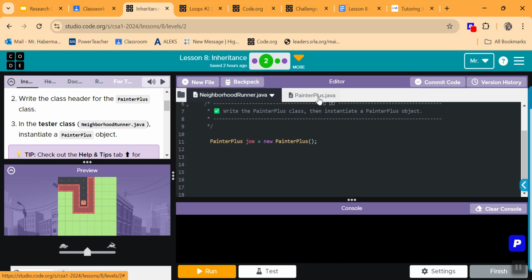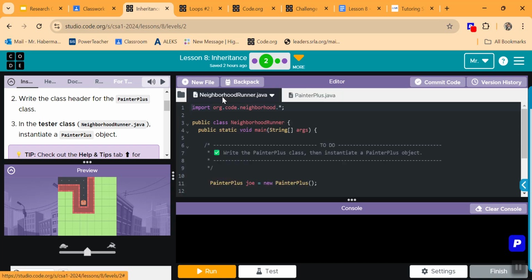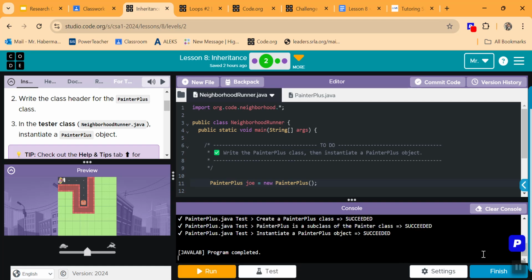Inside our Painter Plus Java, we extended the Painter class to Painter Plus, but then in the neighborhood runner Java, we instantiated Painter Plus. I used Joe, so Painter Plus Joe equals new Painter Plus. And make sure you have the open, close parentheses, and semicolon at the end. Then when you run that and test it, that should finish it.